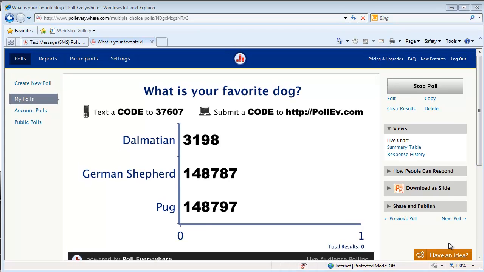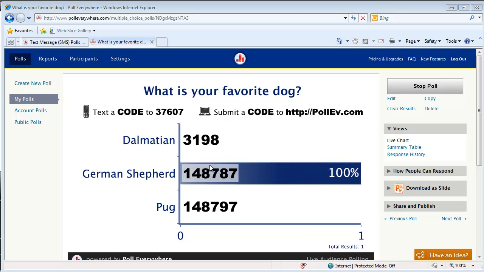The instructor would now just tell the students to pull out their phones and go ahead and vote. And so in your text message view, you would go type in your code. So it'd send it to 37607, and then in the text message where you actually send the message, you type in these numbers. And then you would hit send, and let's see how our poll changes. And you can also set settings so that you can only answer once to each poll. Like that's a cell phone can only answer once to a certain poll. Well, there's our answer, it just showed up.